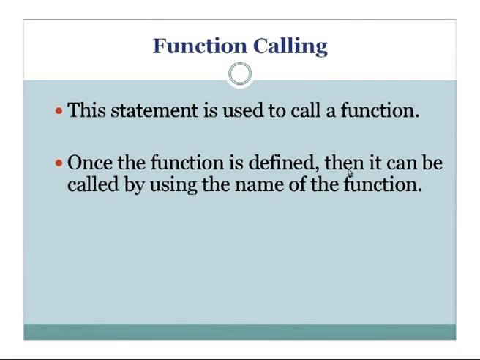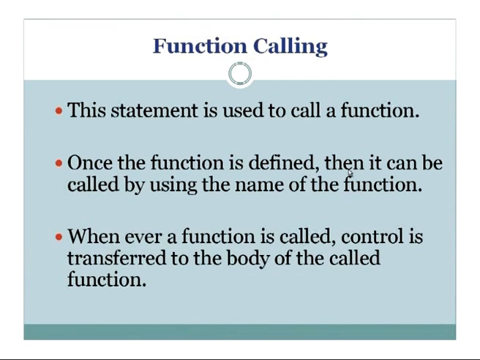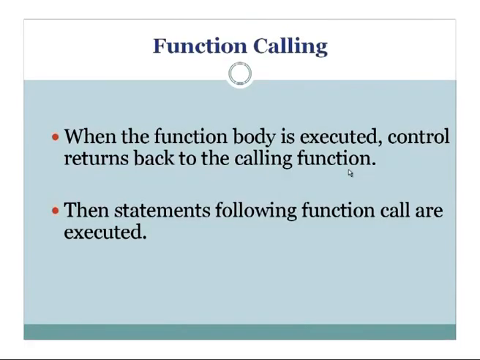Once the function is defined, then it can be called by using the name of the function. Whenever a function is called, control is transferred to the body of the called function. When the function body is executed, then control returns back to the calling function, and then statements following the function call are executed. Let's study an example of user-defined function.